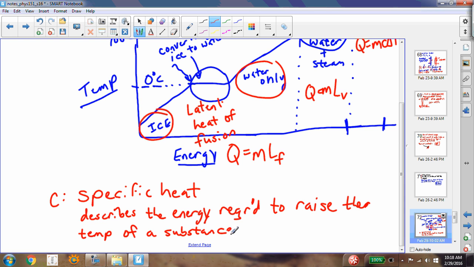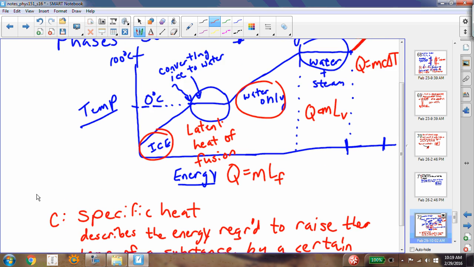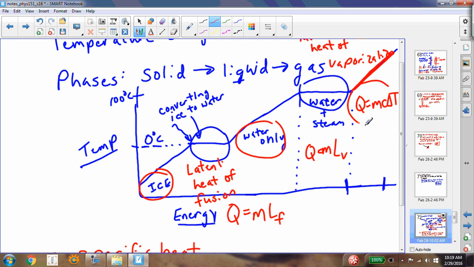So when we're talking about thermal energy and as we introduce it to a substance, we have a couple things we talk about, just to recap. As I add thermal energy into a substance, I can increase its temperature, and this describes the amount of energy required to increase its temperature. So if I have a certain mass of material with a certain specific heat, and I want to raise its temperature a certain amount, I take the product of those three, and then that tells me how much heat is required, how much thermal energy is required.